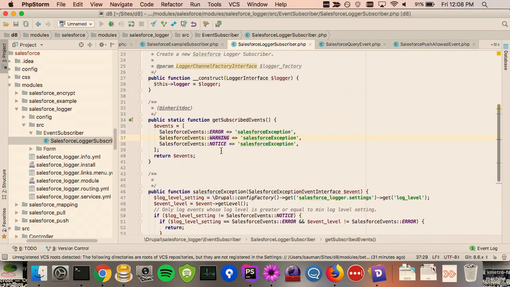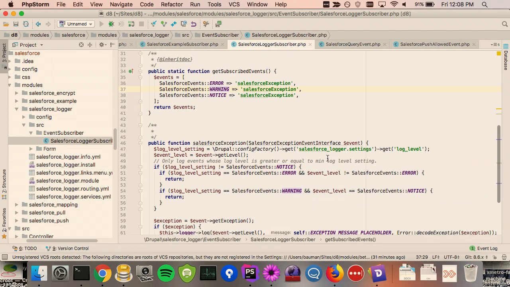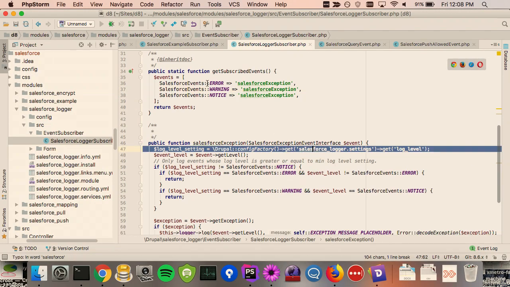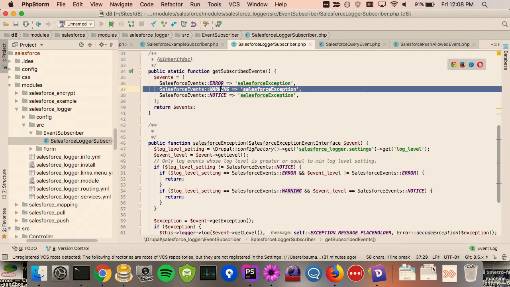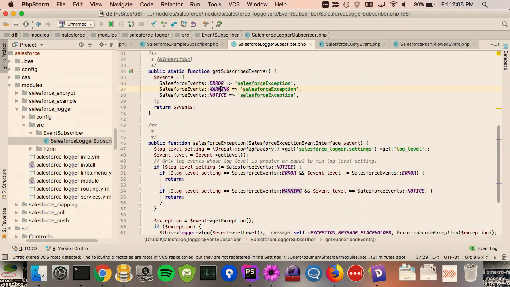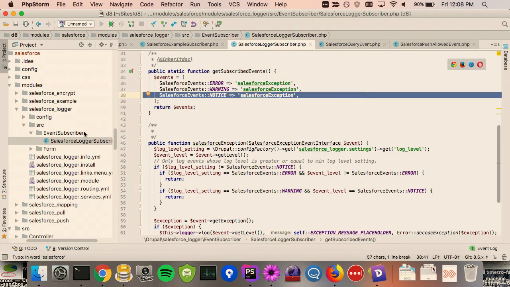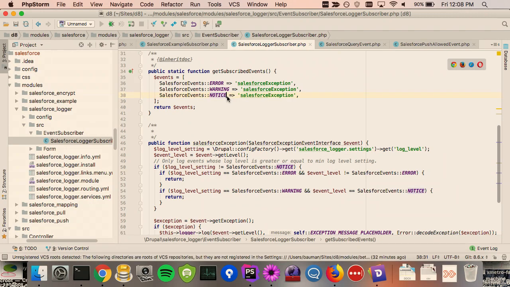And there's some settings here, right? Like I could say only log errors or only log warnings, similar to how Watchdog or Drupal core kind of work. Or if I'm finding my logs are filling up, I could just disable this module. If I want to send an email instead of writing to Watchdog, just disable this module and create my own event subscriber that does that.